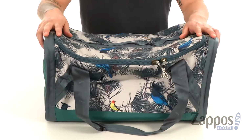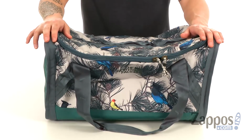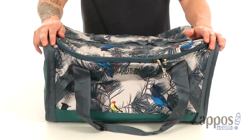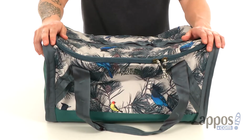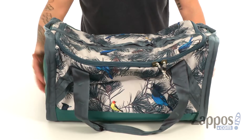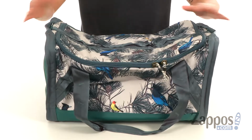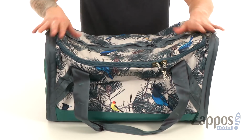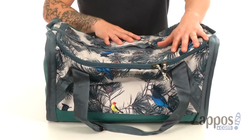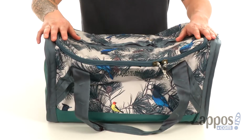Now, if you like going on picnics and you have lots of mouths to feed, or if you're just a big eater yourself, this is going to be perfect for you. Now, first, this is made from 100% polyester, so it's very durable. The exterior is water resistant, so you won't have to worry about spilling anything on it because it won't ruin it. Interior is waterproof, so it's going to be perfect for packing ice and liquids.